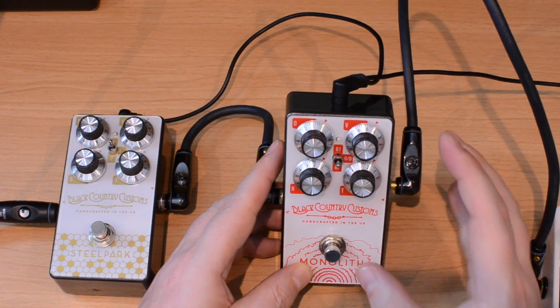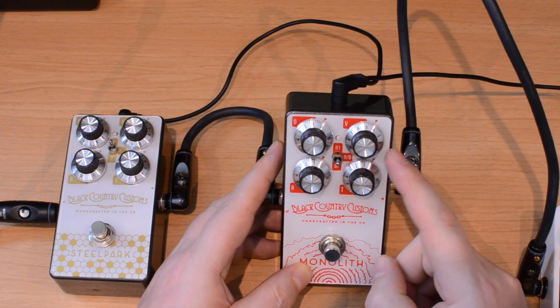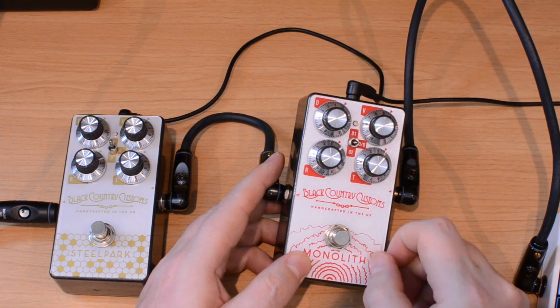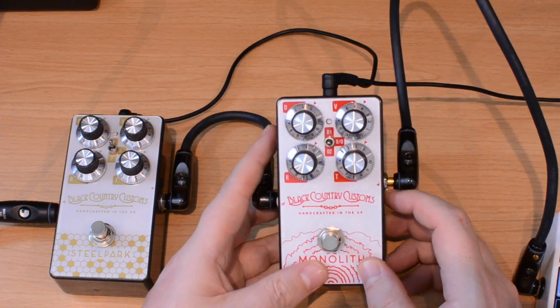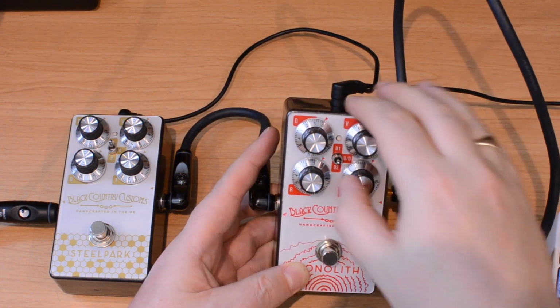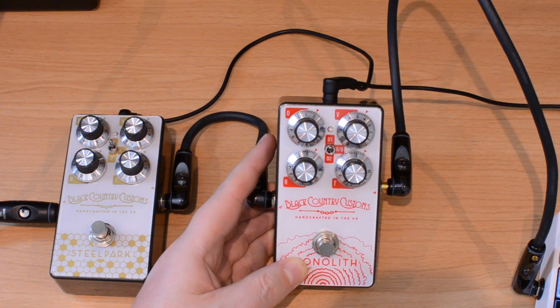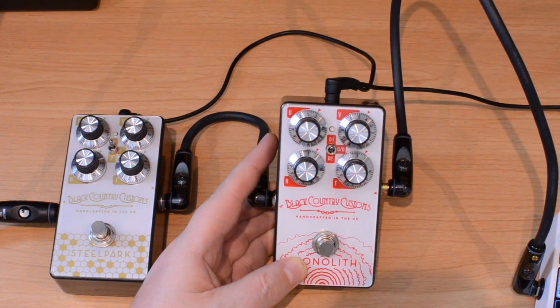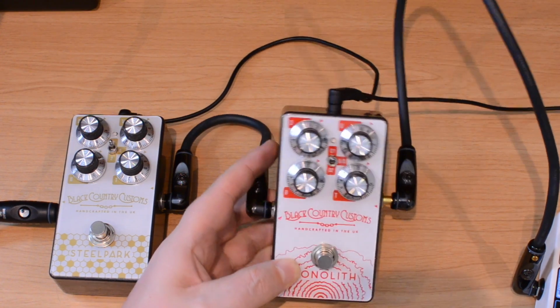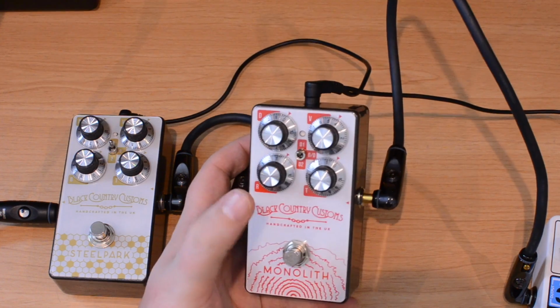So everything on 0, level I've set so it matches the loop. And let's just do what we did then. So we'll go through each amp. We'll start on D1. Go through each of the models.